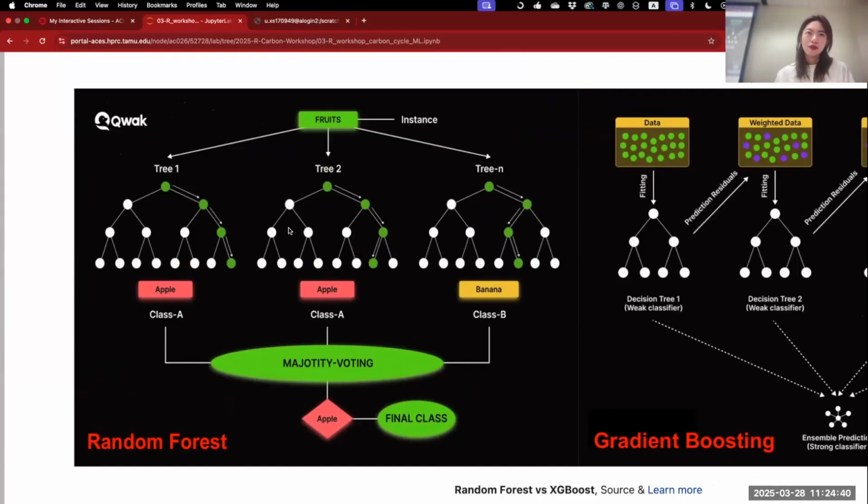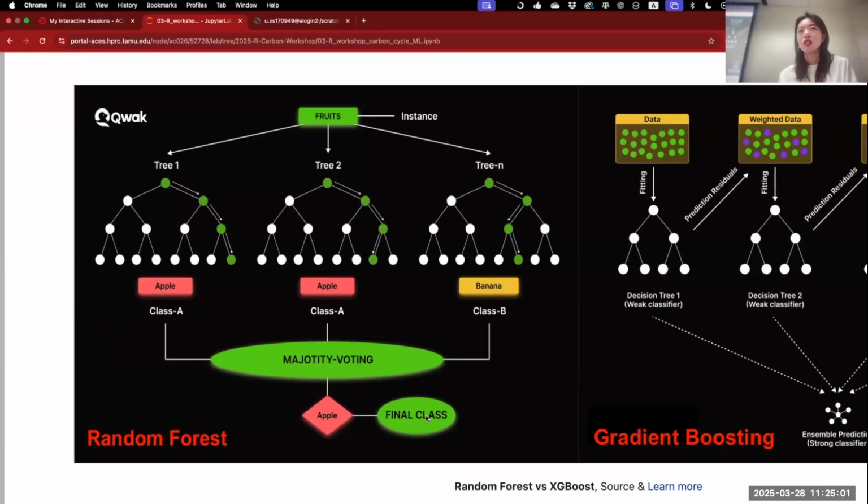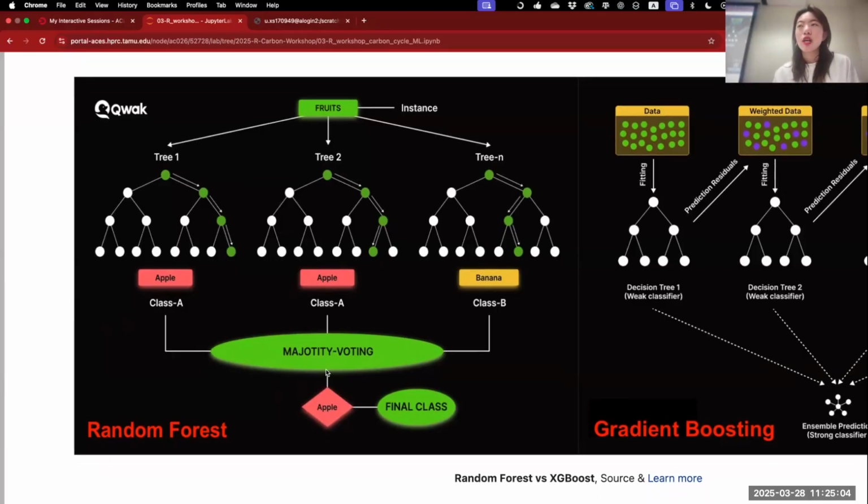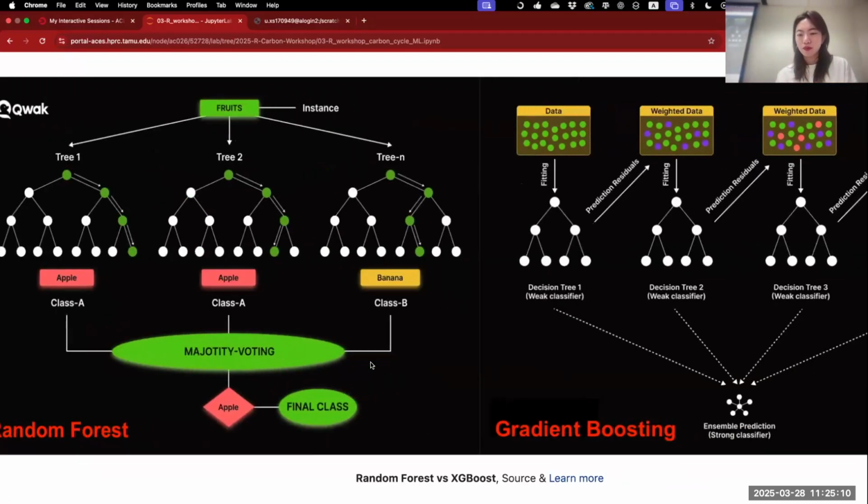The strategy of random forest is what we call the majority wins. We make the decisions together, like by individual, and then we see which one is the majority, and we consider it as the final result. This is for classification. And for regression, we simply take the average of all the results.